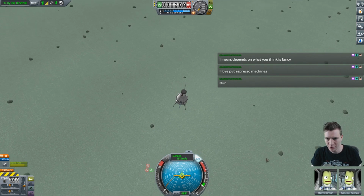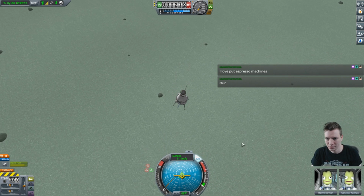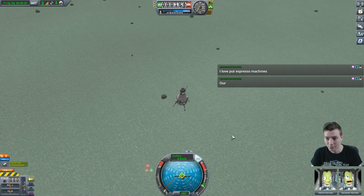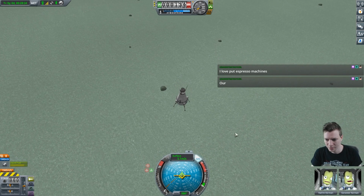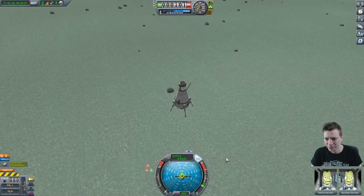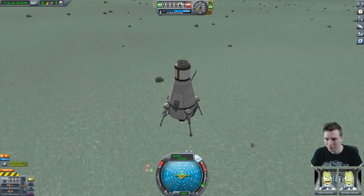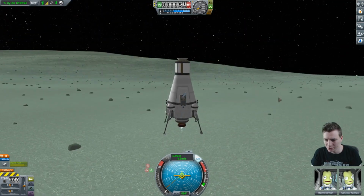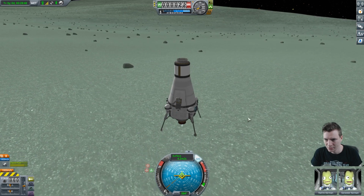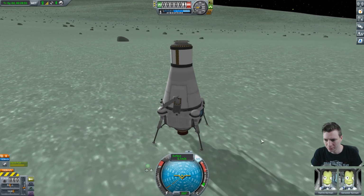350 meters, 300 meters, 250, 200, 150, little tiny engine makes landing really easy. It's a rather fat lander with a little baby engine. 50 meters. 40. 30. 20. 10. 0. Boom.